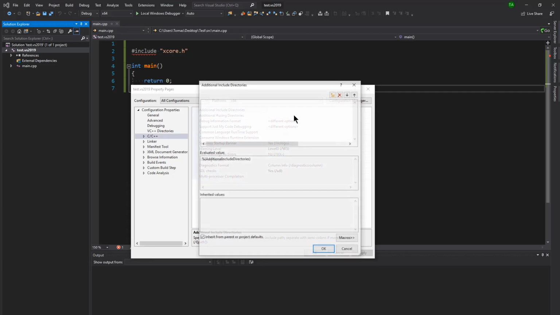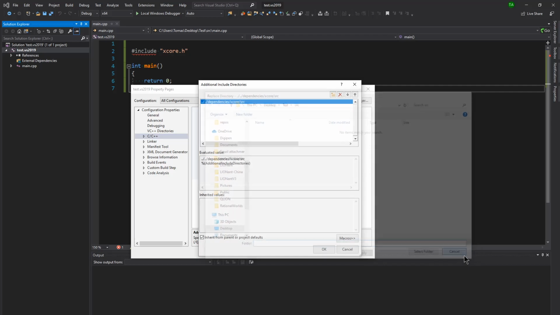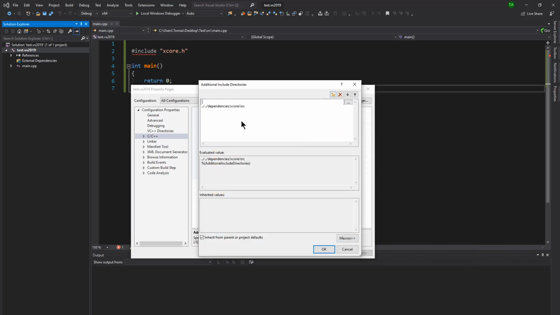So now we want to add our search path. So back, dependencies, xCore, source. Not that one. This one.